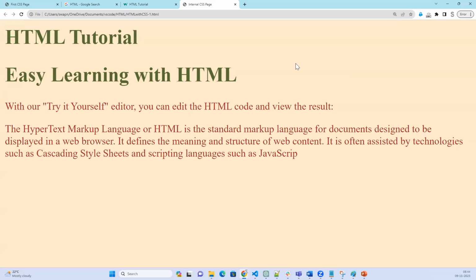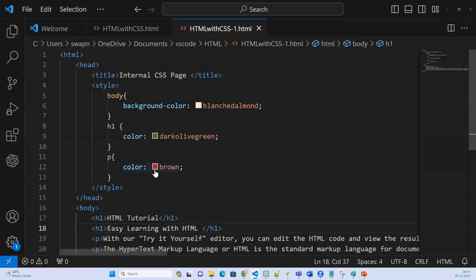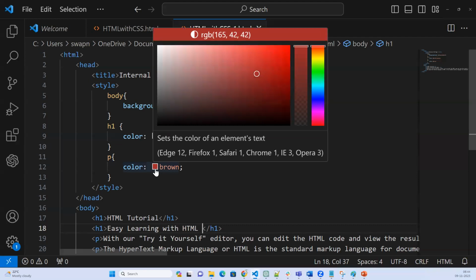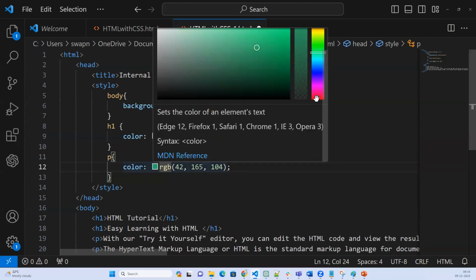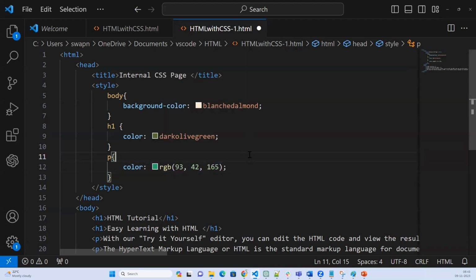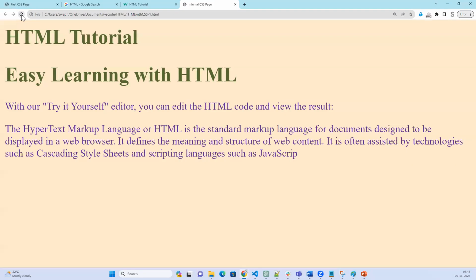So this is the background color, and we have added the H1. All the H1 should be in this color. All the paragraphs will be in this color. Let me change the paragraph color. Refresh.